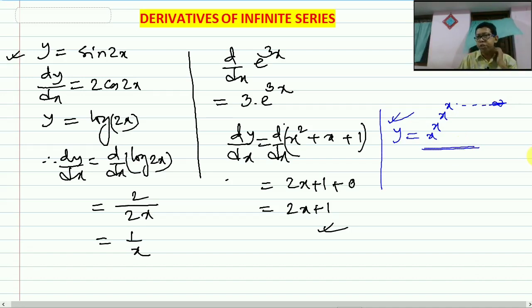Because if you consume one teaspoonful of water from the sea, will you imagine that the water level of the sea will decrease due to the consumption of one teaspoonful of water? No, it cannot be. So, thinking in this way, if you remove one term from the infinite series, the remaining part will not be affected. Using this concept, we shall proceed to the first problem on the derivative of an infinite series.